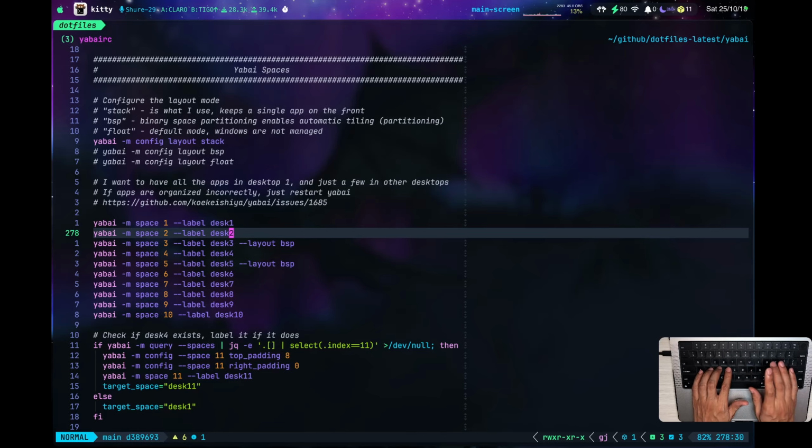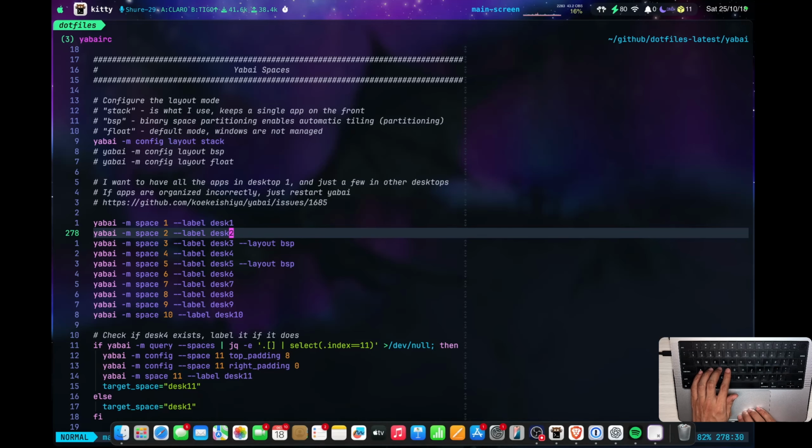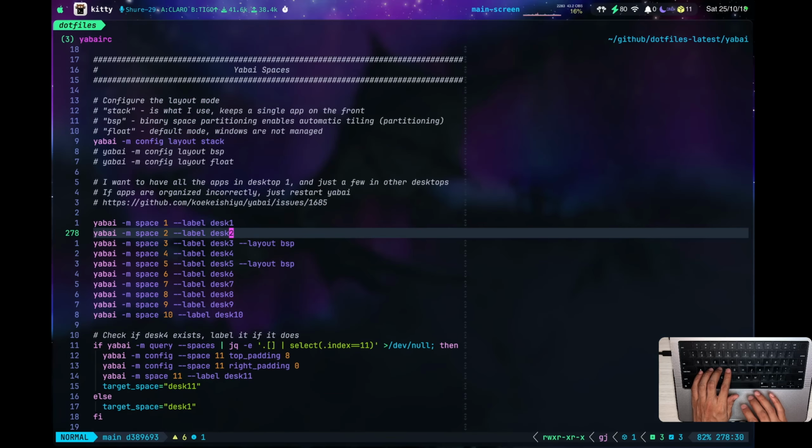The only situation in which I use tiles is if I'm doing a live stream and I want to see YouTube chat, Twitch chat, and Twitter chat, all of them at the same time. But desk 3 is set to tiles just in case I need to open multiple terminals here, right?